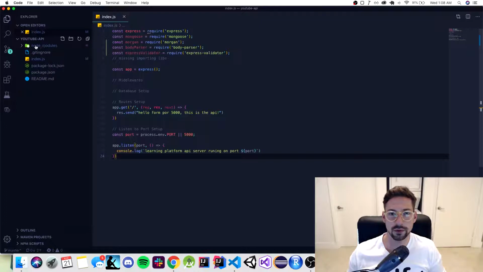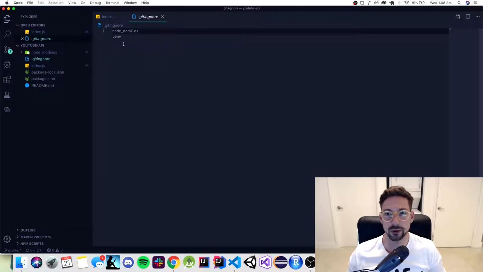And for those of you that don't know what dotenv is, it's a library that allows you to put variables depending on whether you're in production or local environment. And before anything, you create your .gitignore, and I want to actually name this properly. Git ignore.